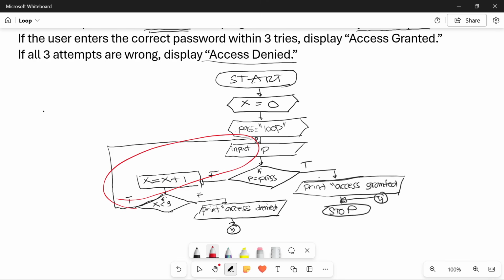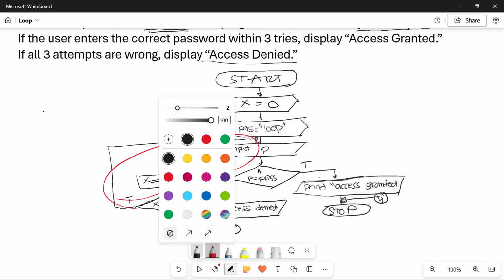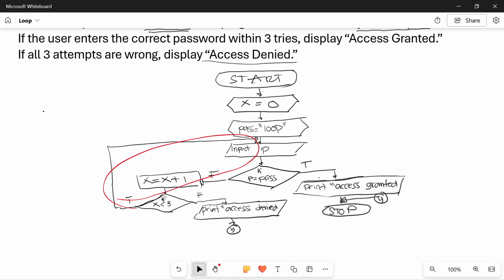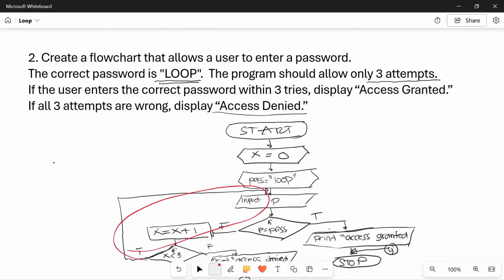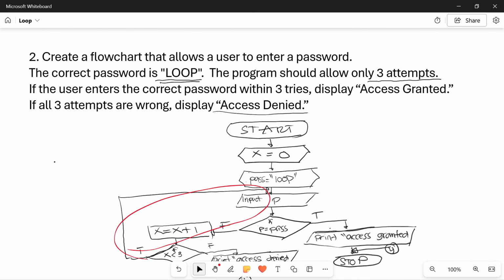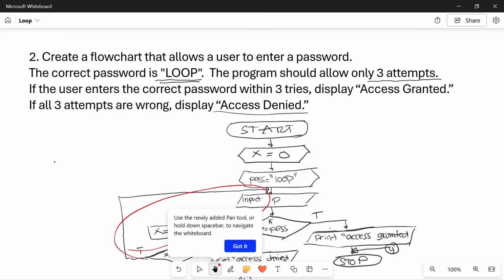Now, let's try to trace this flowchart again. The problem states that we need to create a flowchart that allows the user to enter a password, and it was defined that the correct password is loop. That's the reason why we initialize the value of our pass to be loop.